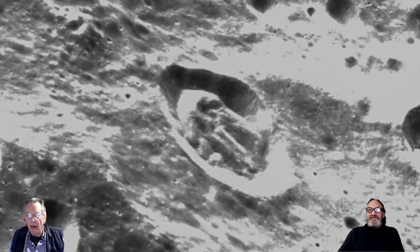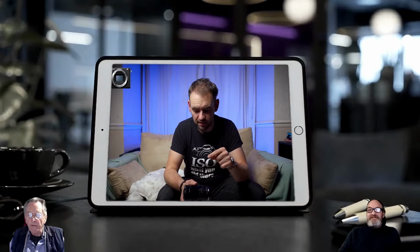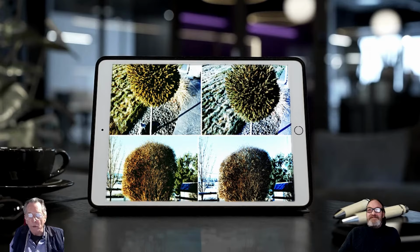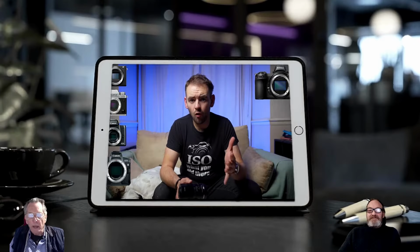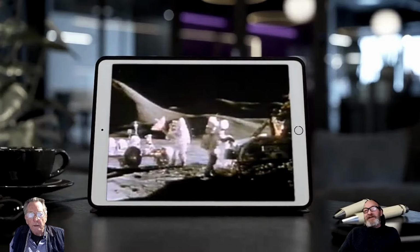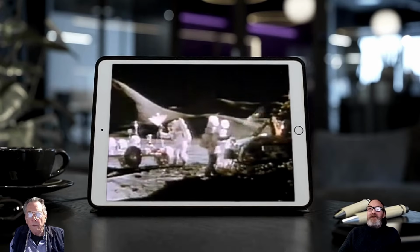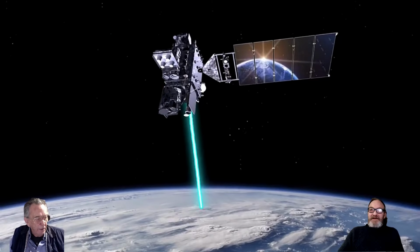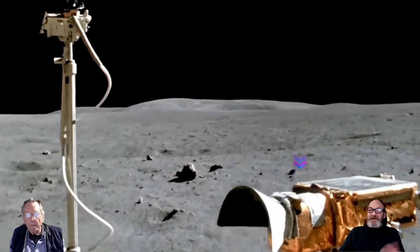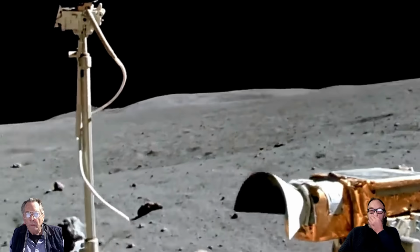That there are so few actual photographs, which would have to be taken with digital cameras nowadays, because we know that photographic film doesn't work in a vacuum. It doesn't affect digital cameras the same way. And of course, all the photographs taken, it's not including the amount of time they spent filming either. Well, of course, and then NASA claims that that was done remotely. Well, they haven't explained how they did all the technical link-ups between the camera and Earth if they did it remotely. Except there was no controls on the DAC camera.